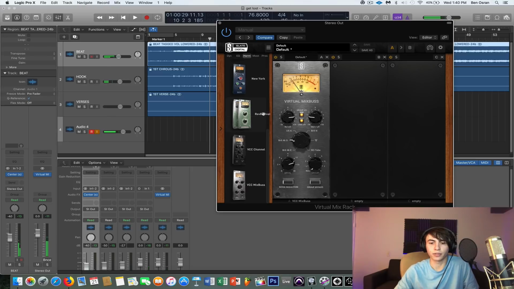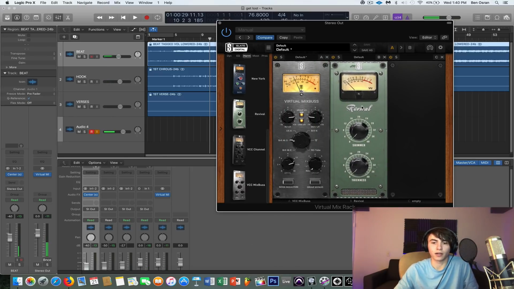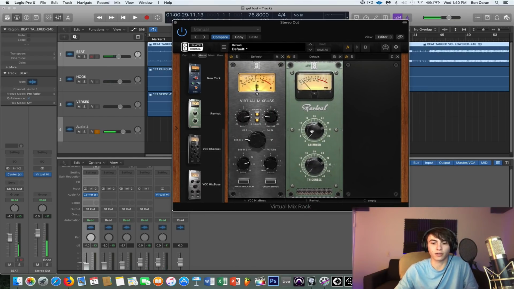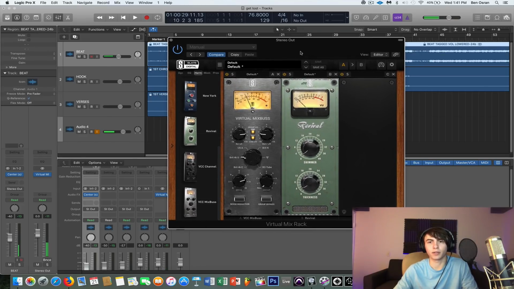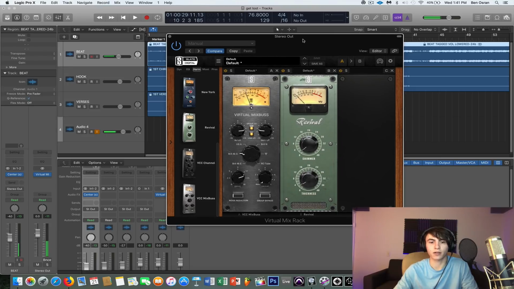What that's doing is emulating an audio console and the summing that it has. It gives it some saturation, distorts it a little bit, and makes it sound a little thicker. This is also a saturation slash harmonic exciter, which gives it a little more of a thick tone and brighter.